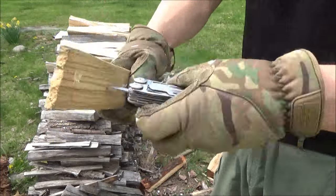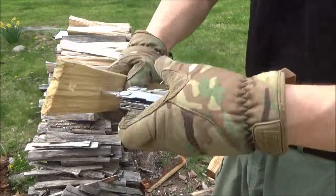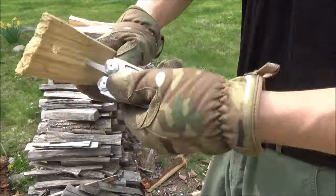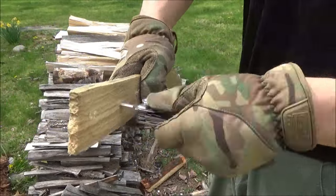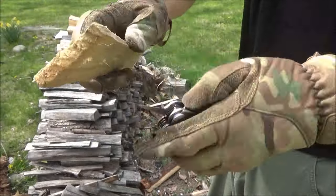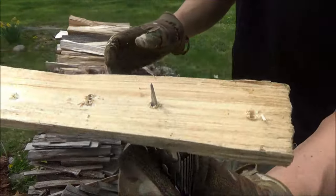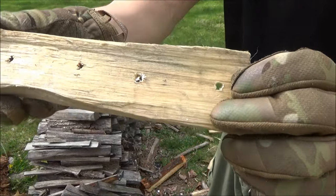Next up, we got the reamer. I did speed up this footage because it just takes a while to drill through that dry wood by hand. A reamer is for making or enlarging holes — it could also be used as an awl, which is a puncturing tool, but it does not have a hole, so you can use it as an awl but not necessarily as a sewing awl. There you see it went through, and we're going through in the other direction, tunneling through the wood. That reamer does work with a little elbow grease.